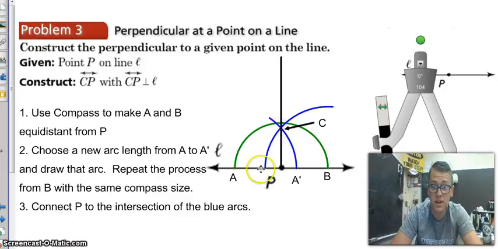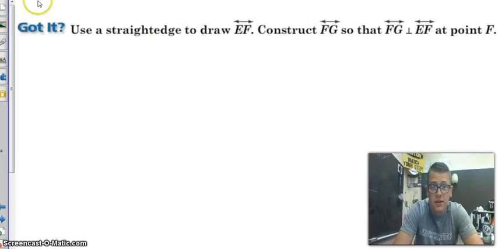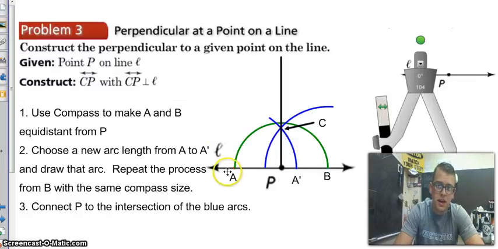I could actually set up similar right triangles here and show that they are congruent to each other based off a side-angle-side relationship. I'm not going to show the got it because we're running out of time, and it's the exact same process that we just applied. So I would ask that you pause the video and do the got it on your own. Make sure that you can do exactly what we did back here, except now you'll have a line EF, and F is going to be a point that you need to create a line perpendicular to, so you want to extend that line further beyond F.